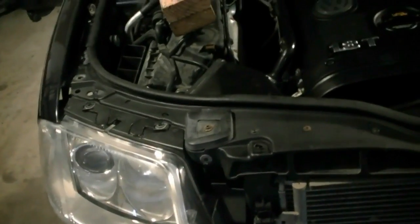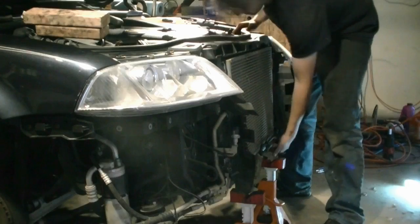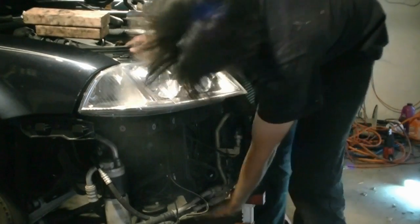Now the lock carrier should be ready to be put in the service position. I'm going to do one last check, go around and make sure there aren't any cables attached to the lock carrier that could get caught as we pull it out. What I'm going to do is start prying on it, little by little from the sides, and put some jack stands underneath. I'll use some two-by-fours to stick on the sides here to support it.